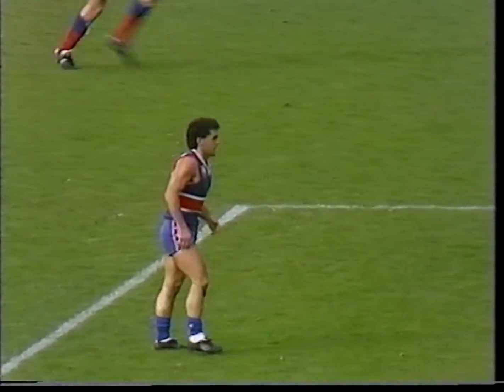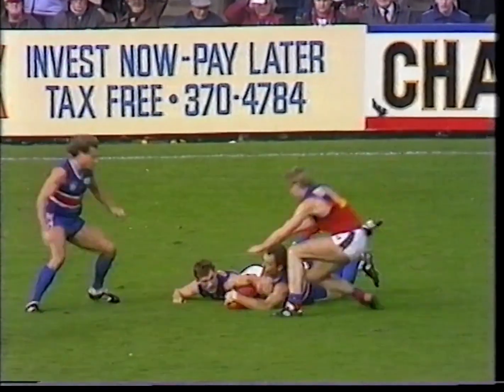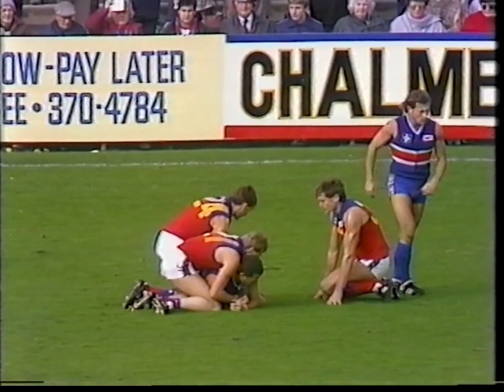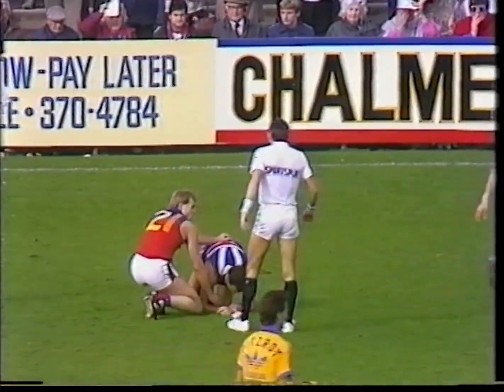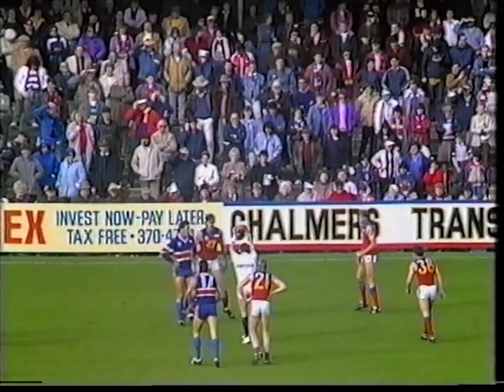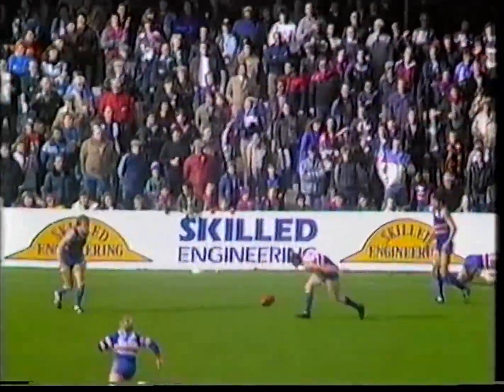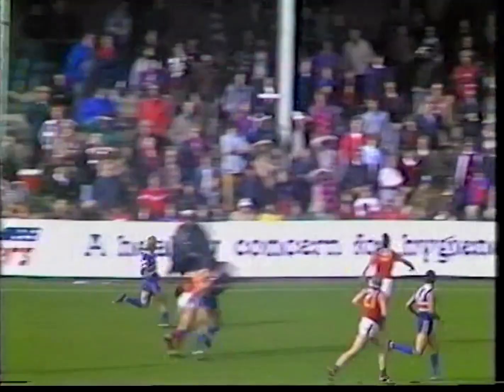McIver caught with the football — should be penalized and is. Footscray supporters elated, one of their rare free kicks, goes to Liberatore. Liberatore transfers play to the outer wing. Chance for Cronin — a good interception by Fitzroy's Peekin, hovering over the football. Cronin keeps it in, umpire Robinson decides to bounce. Fitzroy leading seven points to two. Ruse's long kick to half forward flank — Keane is there, Thomas number two hands it across to McIver, in trouble.